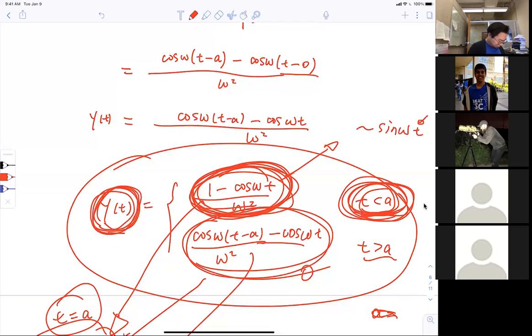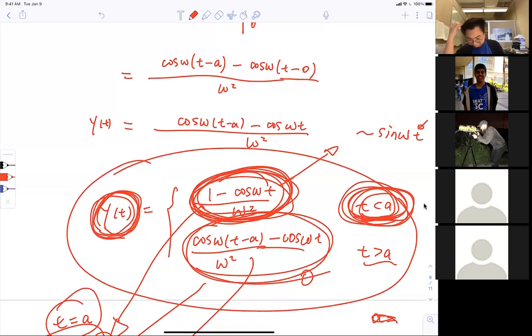I think it's solely because of, I'm not sure either. I think that when the t value is greater than a itself, right? Notice this is the position function instead of the force function. So if you're integrating for t less than a, then the function behaves like the one on top. But if your t is any value greater than a, then the function is the one in the bottom. But both functions are the same, because if you plug in a, they yield the same function. Right. Yeah. I think that's the reason.